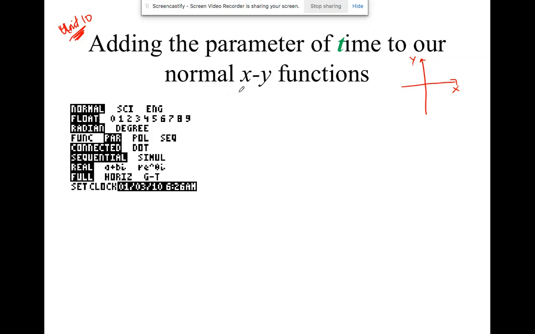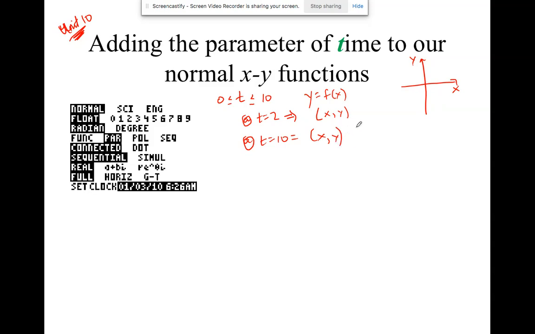So you're going to be given a t interval, and time usually starts at 0, right? But it doesn't have to. Let's pretend I'm just going from 0 to 10. On time 0 to 10, what does my normal y equals f of x function do? I can have points that are x and y on my graph, but at, for instance, time equals 2, what point am I at? I can ask at time equals 10, what point am I at?